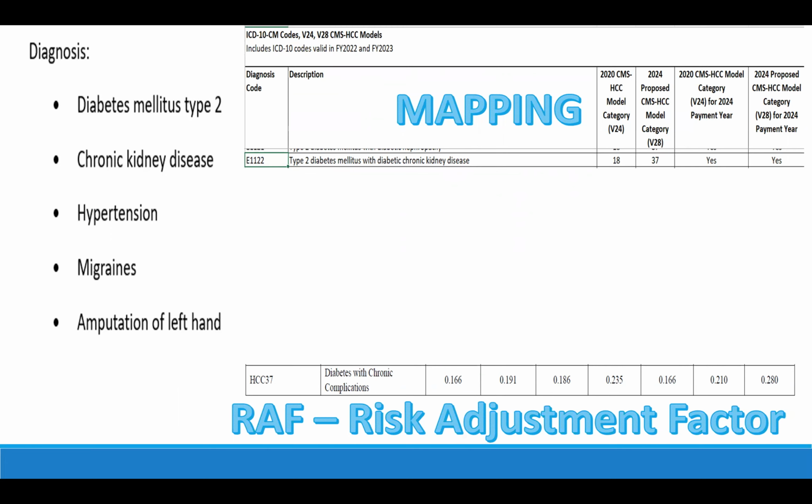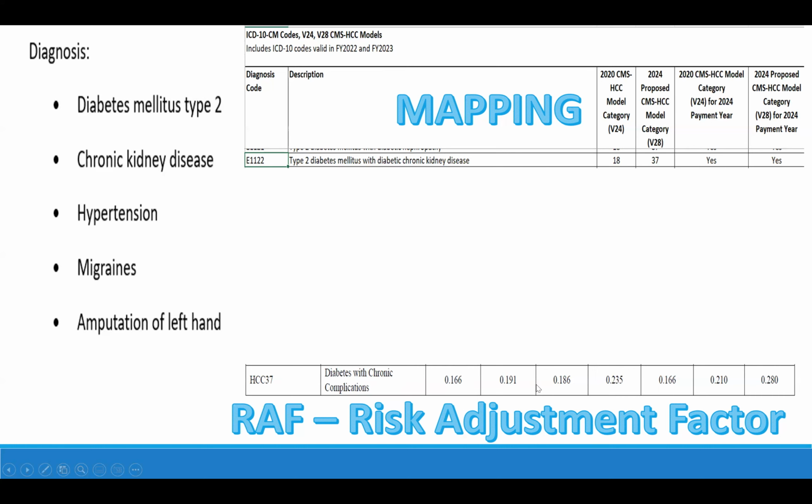Okay. Now, the mapping spreadsheet does not tell you the value of that HCC. Okay. So if we're looking at diabetes here, and this is diabetes with diabetic chronic kidney disease, which maps to HCC 37. Okay. So we have to go to a separate document, and that is found in each year's annual announcement. Okay. And that's in your essential resources for risk adjustment coding. Okay. And so on that document, it would tell you HCC 37, diabetes and chronic complications, and it will tell you the weight. Okay. It'll tell you the weight for, and I didn't copy the headings here on the next slide. I think on a subsequent slide, we'll see the actual headings here.